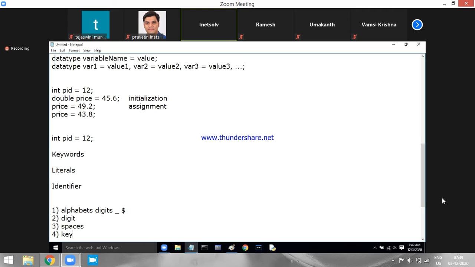Rule 4: the keywords of the Java language should not be used as identifiers, because those words already have a meaning.